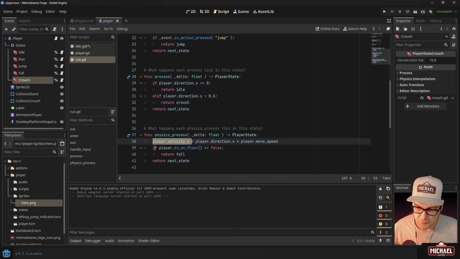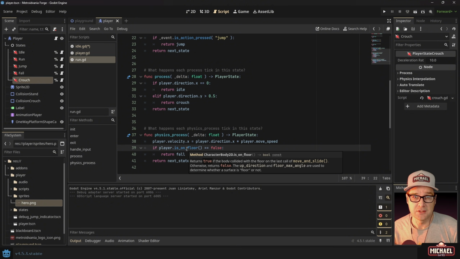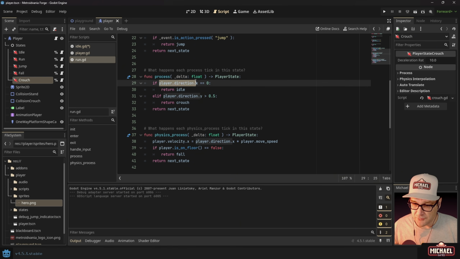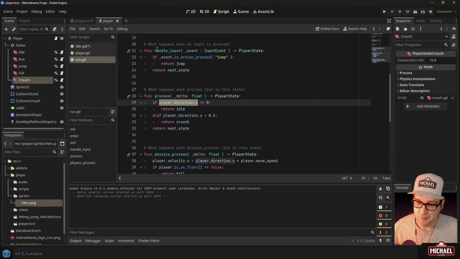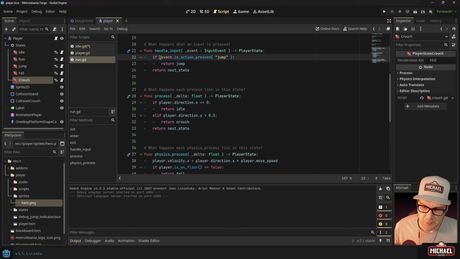Like here in our physics process, we're checking if we're on floor. This is on floor, that's a collision detection kind of call, so we want that in our physics process. Here in our regular process, though, we're checking to see if our direction is changed, which is based on input. I know we said input handling stuff here, but this is a different way of doing input detection, right? Because we're just checking the value of a variable to see if it's changed. We're not actually checking an input here, just the result of that input. And then likewise, we've got our unhandled input stuff happening there.